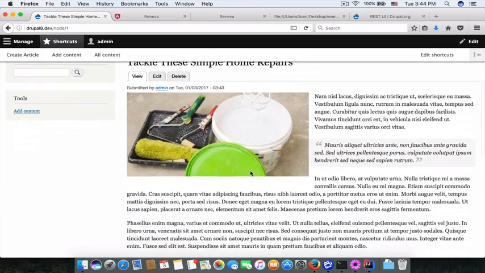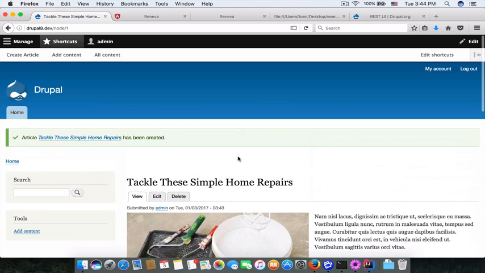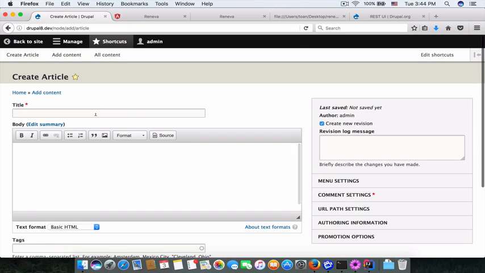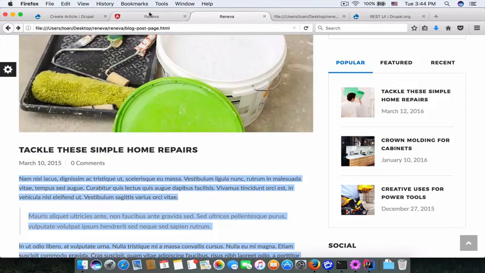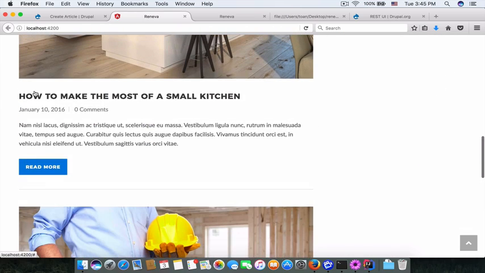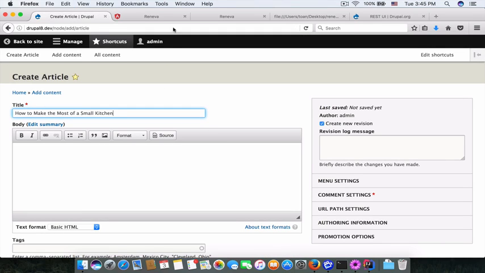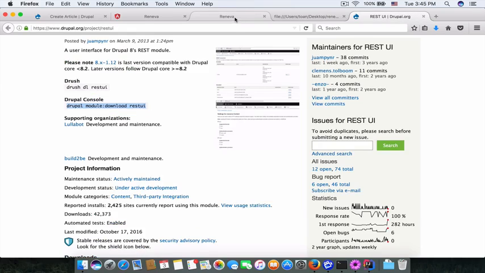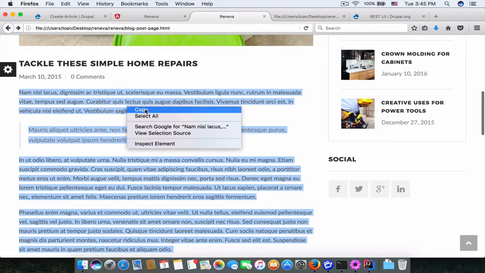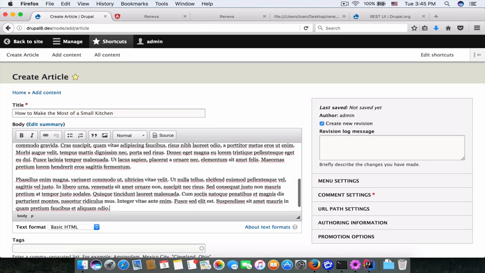Okay, so we have a post, and I'm going to create another post by checking the HTML back with the new post, and I think we should copy that for real quick.